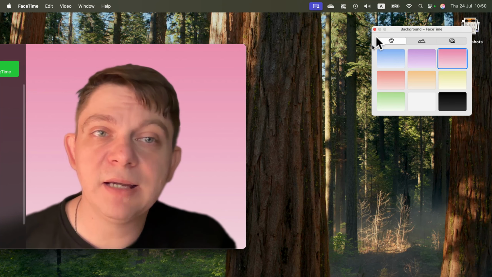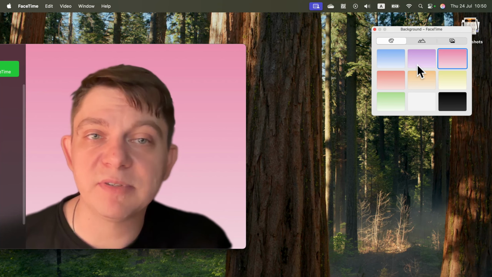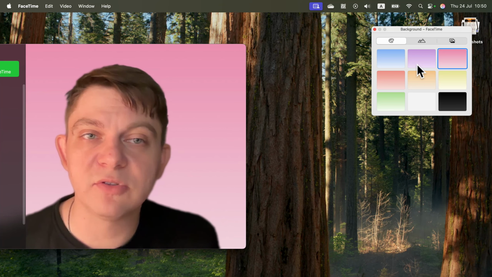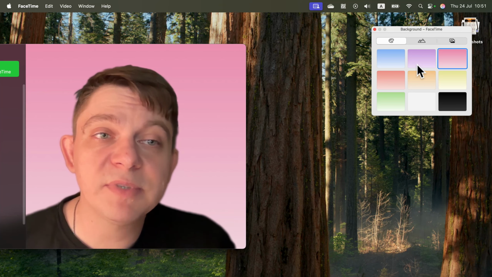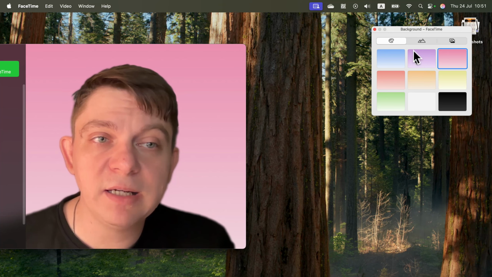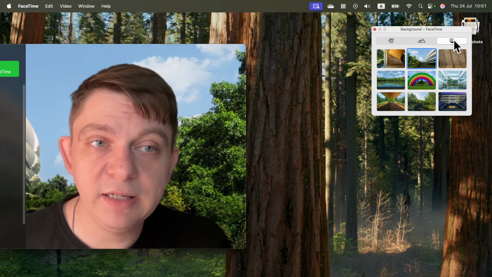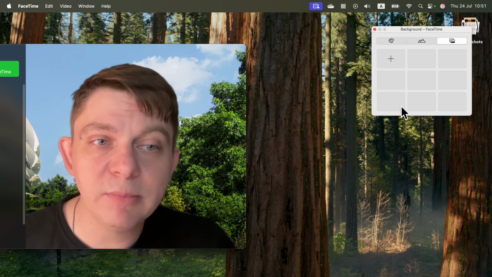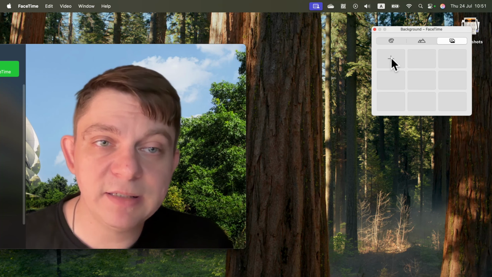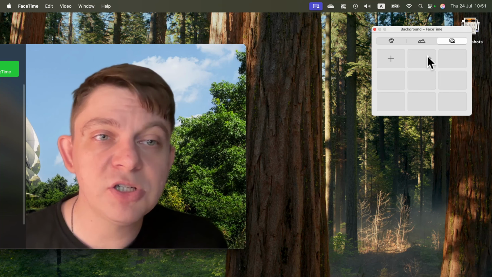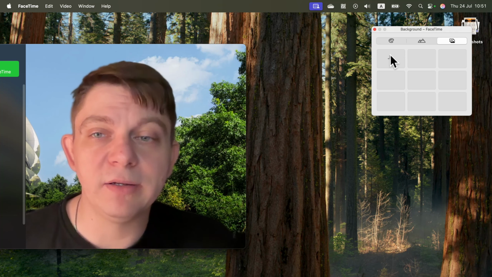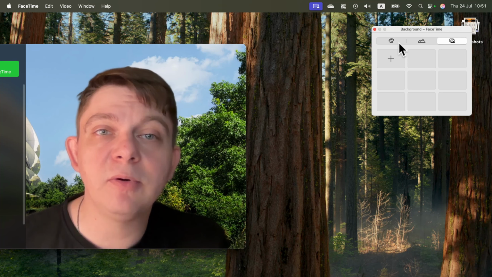And you can set it up this way for multiple different apps. So you just need to set it up once, like for Zoom or other apps using your built-in camera, and then you can kind of roll with that. All right, and then you can upload up to 9 images using the plus button here, and if you need a new image, you just need to remove the old one first. All right, so that's how easy it is.